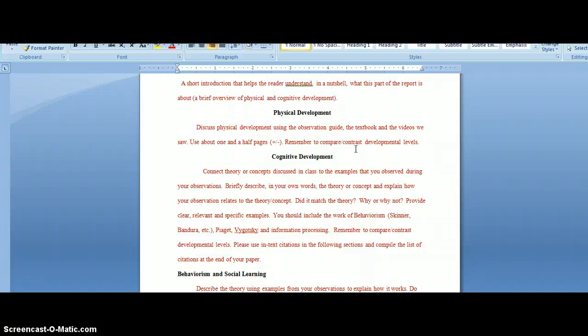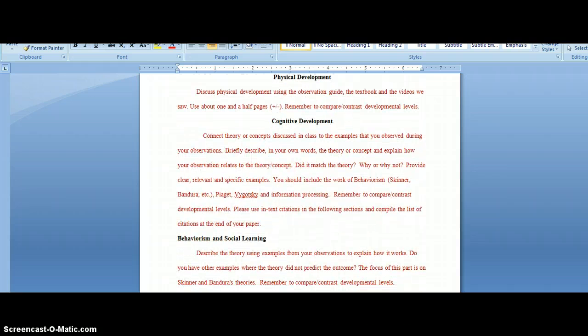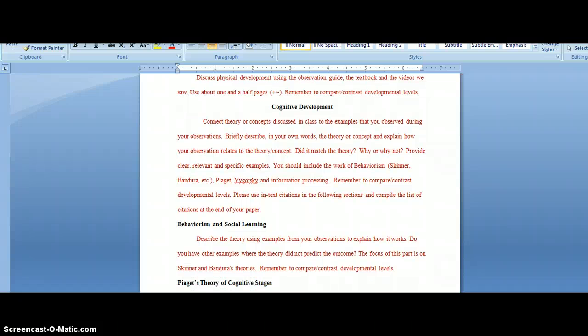You might contrast that if you were in a kindergarten classroom and how they were really still just working on those fine motor skills, being able to write within lines or even being able to form the actual letters. Down in the cognitive development section, have just a brief introduction about what cognitive development actually means. I know that I've taught all of you this and I know what cognitive development means, but for this report you need to display for me that you know exactly what that is.